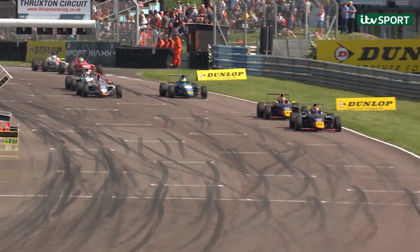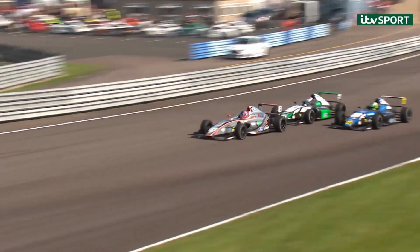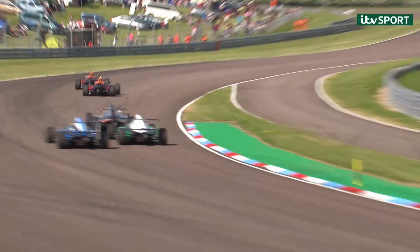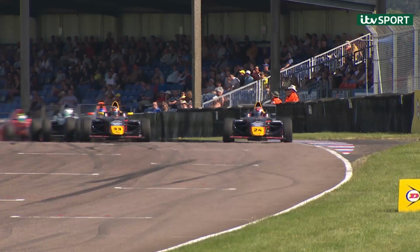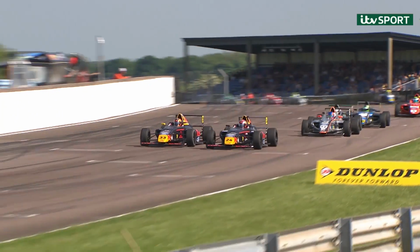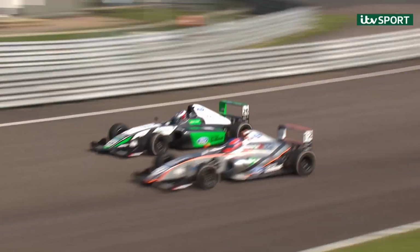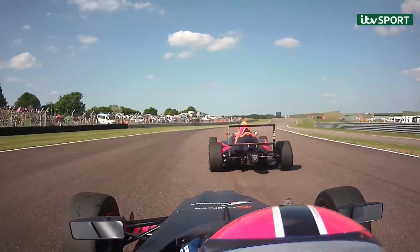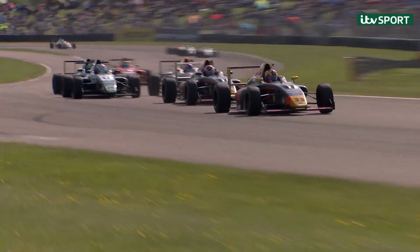Wide line by Tonteri, and Simmons sees that opportunity and goes through. Great move out of that section there. He saw what was going on between Doohan and Tonteri, Simmons, and he read it well. And through the chicane, and now there's a little bit of a wide run by Hauger, and here comes Doohan. Doohan's doing the do up the inside line. He's going to grab the lead. The Aussie's through into lead position, and now we got some different footage on board. What can Hauger do about this? Can he fight back in second place?